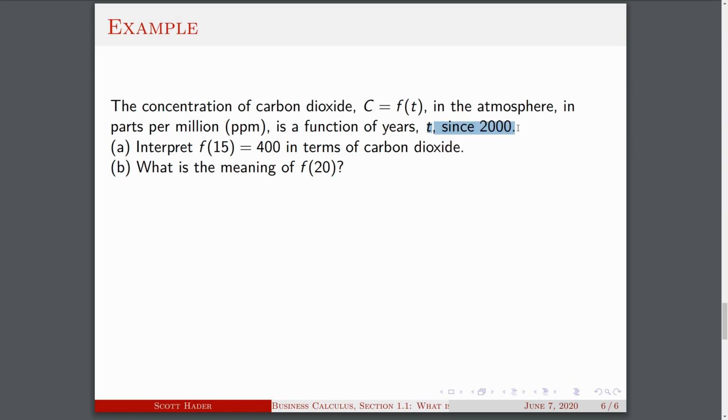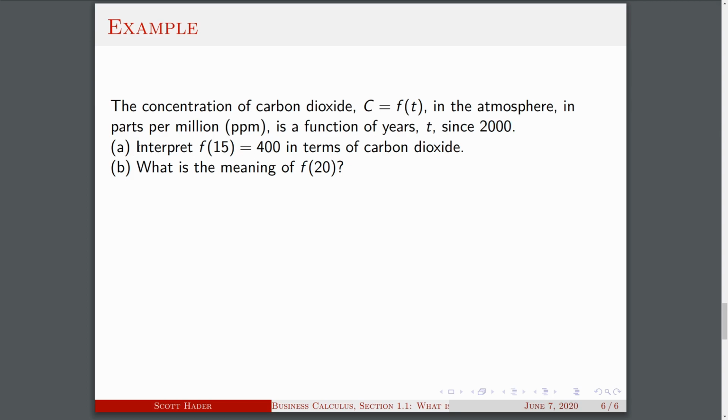Usually you have a reference point when you define time, so you gotta look and find how it's defining time exactly. So, for example, time equals 0, what would that mean? That would be 0 years since 2000, so that would be in 2000. When t equals 5, that would be 5 years since 2000, so that would be 2005, and so forth. So usually we don't define t as being the actual year. It has a reference point.